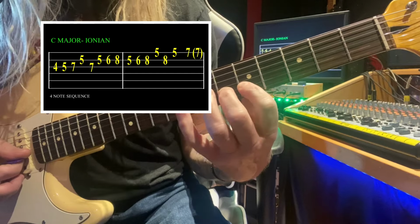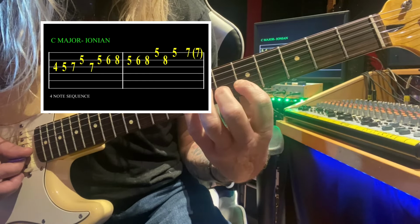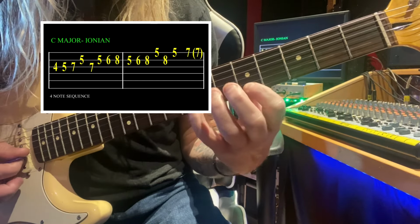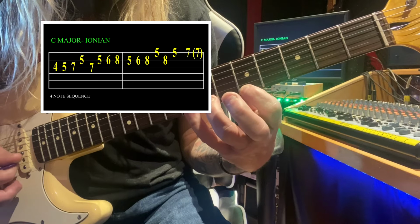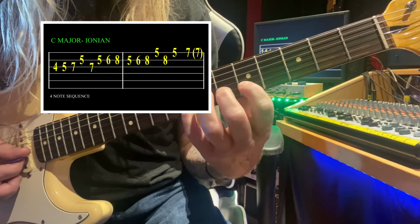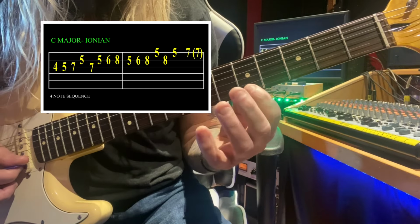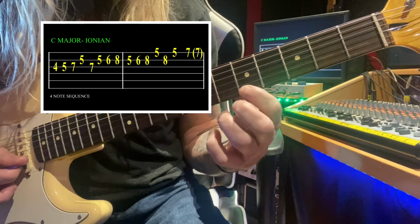And you left off on the B string, so you're going to start on the B string, and you have 5-6-8 on the B. And you're going to grab the 5 on the high E, go back to the 8 on the B, and then 5-7-8 on the high E to finish, okay? So there's your next 8 notes, okay?